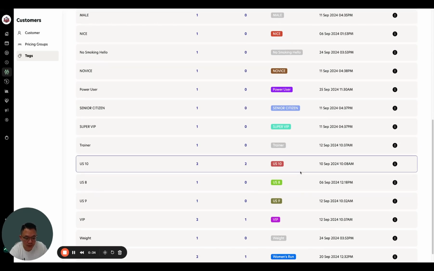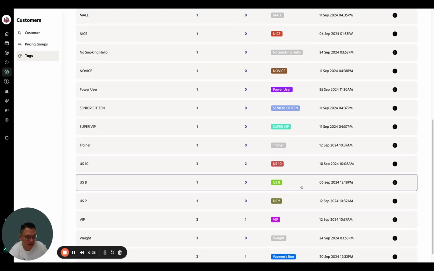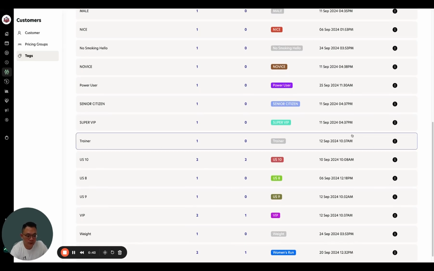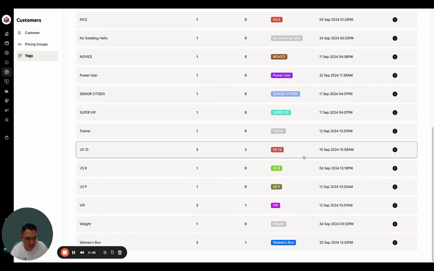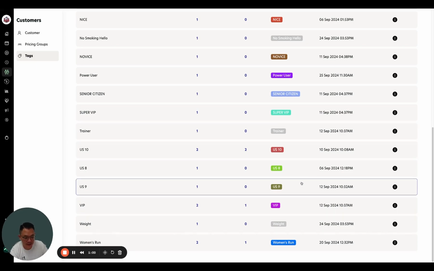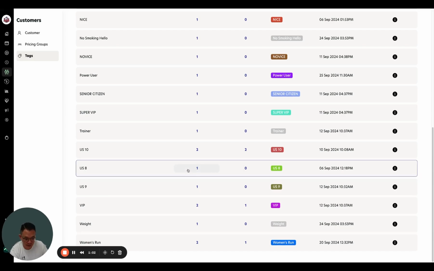Or bouldering companies and climbing studios can tag customer shoe sizes. A bouldering company can tag shoe sizes to clients' accounts so that whenever a client books a session, in the attendee list the gym manager would be able to easily know what size of shoes to prepare for this specific client.